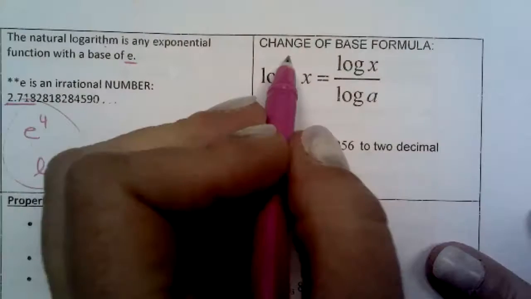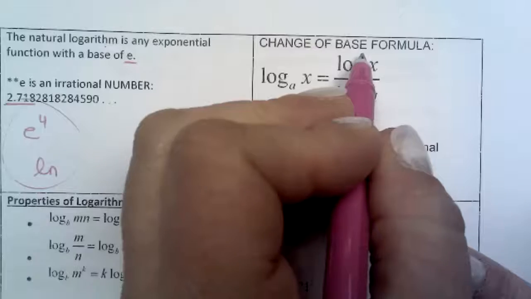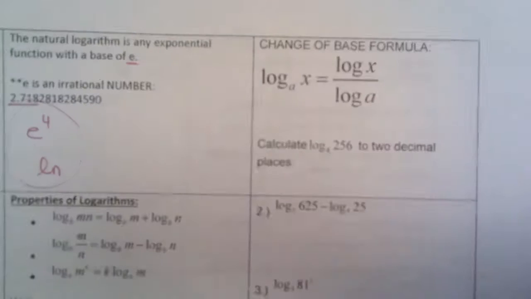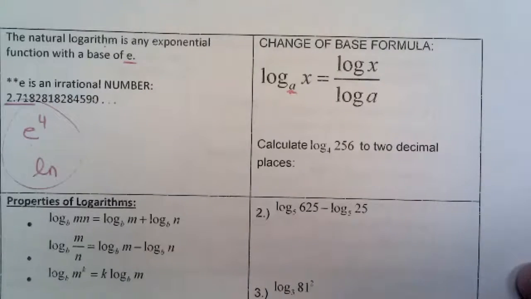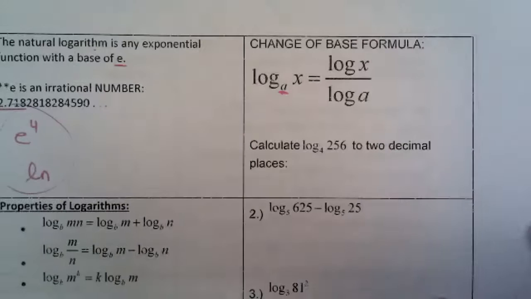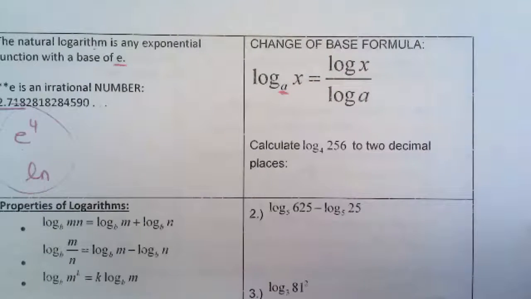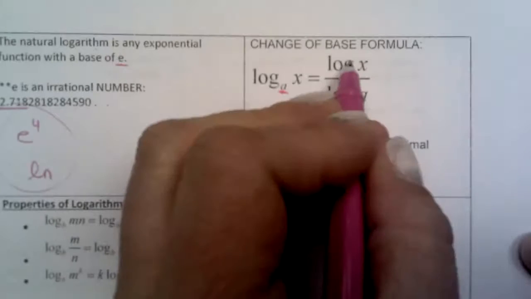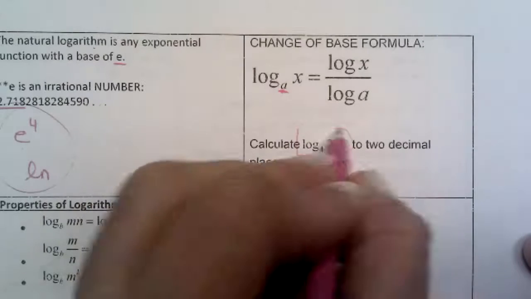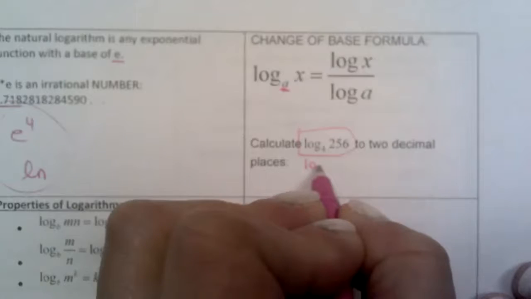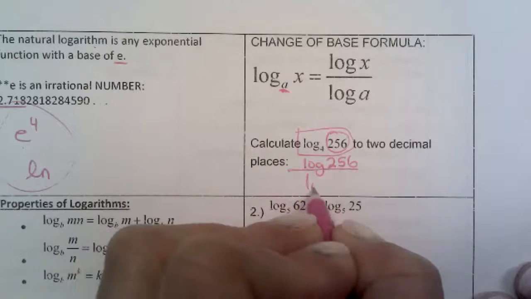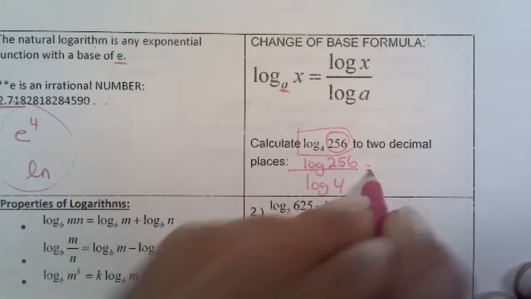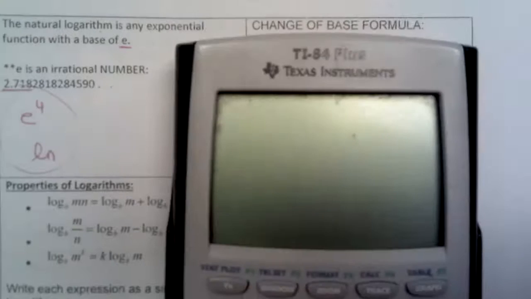When you push that log key I just showed you on your calculator, it actually gives you log base 10. But we know that we don't always work with log base 10. We can have anything there in that a spot. So we need to be able to change these to decimals to work with them and solve sometimes. We can always rewrite a log that's not base 10 as the log of this value over the log of the base. Then we plug that into the calculator.